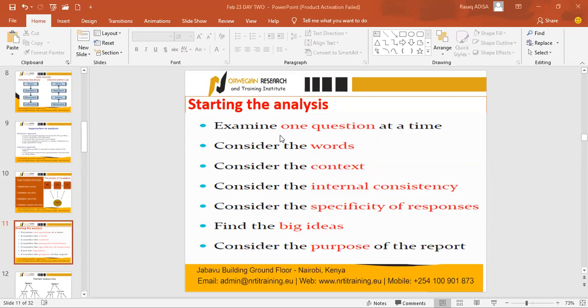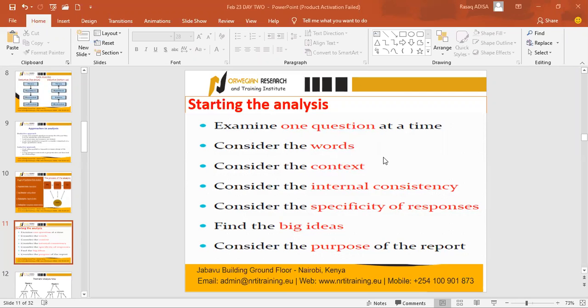So in doing the coding, you have to examine one question at a time. For J1, check the answer to question 1, read it, code it. When you are done with question 1, drop it. Take W2, read question 1, code it, drop it. Go to D3, read the answer to question 1 in D3, code it. When you are done with all of them, you now come back to question 2. You start from J1 again, read question 2 of W1, W2, read question 2 of D2, D3, like that. That's what I mean by doing the analysis by examining one question at a time.